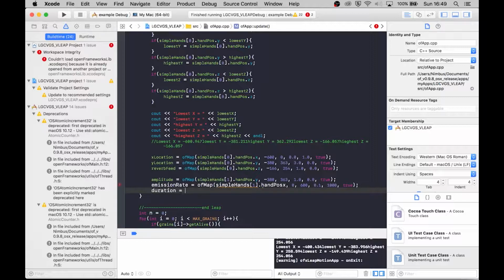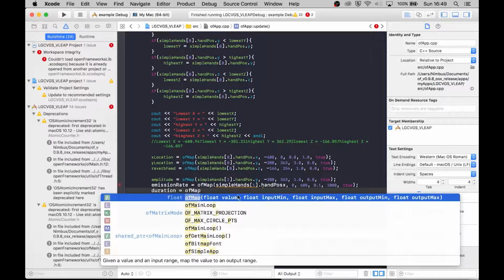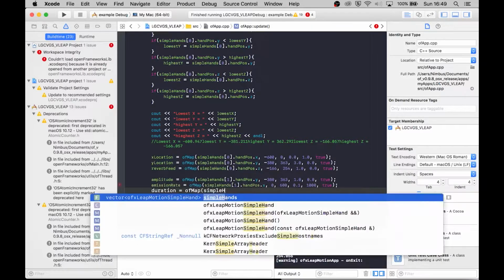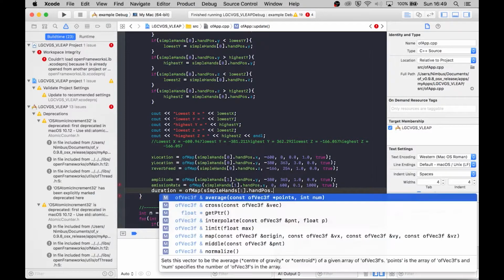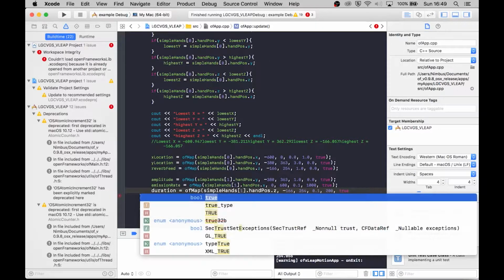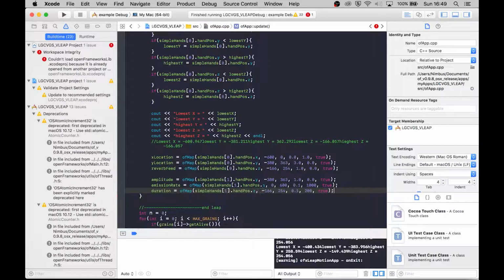So duration equals map simple hands 1 dot hand pos dot Z. Yeah, the values are likely the same. Negative 166 to 254. And duration was, I think, 0.1 to 200. And clamp it.